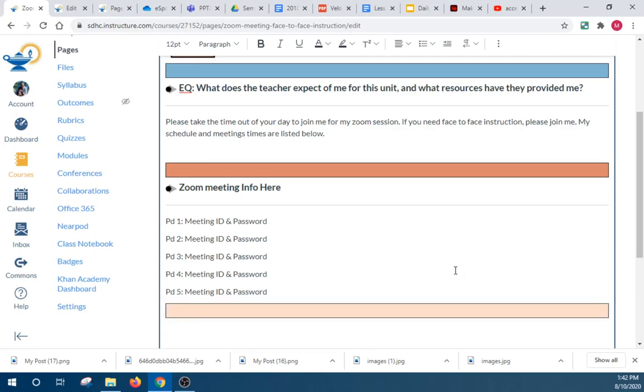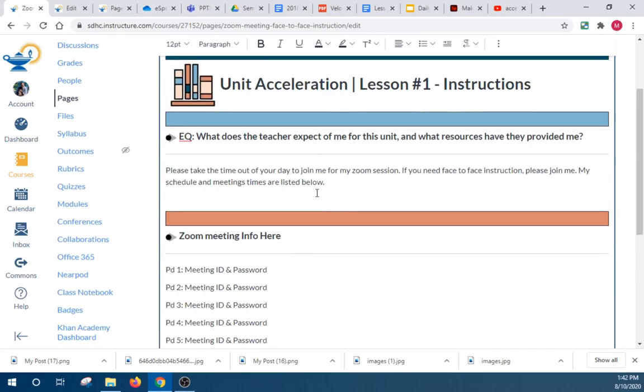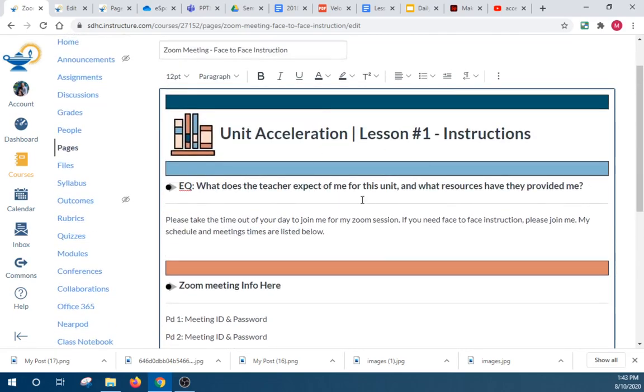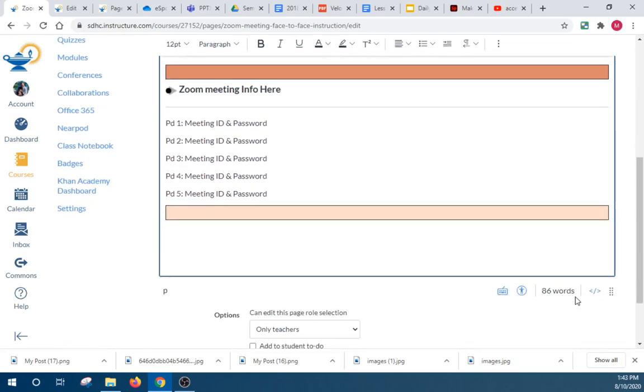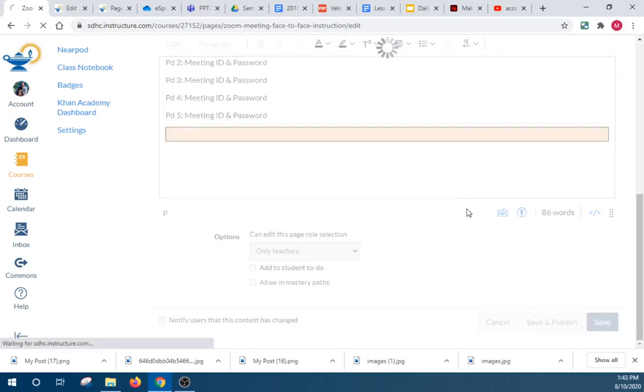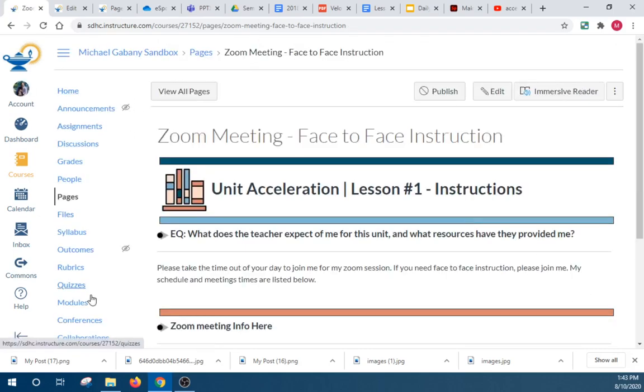Zoom meeting info here. It's easy to schedule. If you don't like Zoom, you could do Microsoft Teams if you want. You could host one thing in the day and you can just keep it on the whole time. I don't care how you run your face-to-face meetings, but just have something where you can discuss it there with the kids. Now, notice that still there's nothing due. This is just, hey guys, you need to know this for your class. Cool. I saved it.